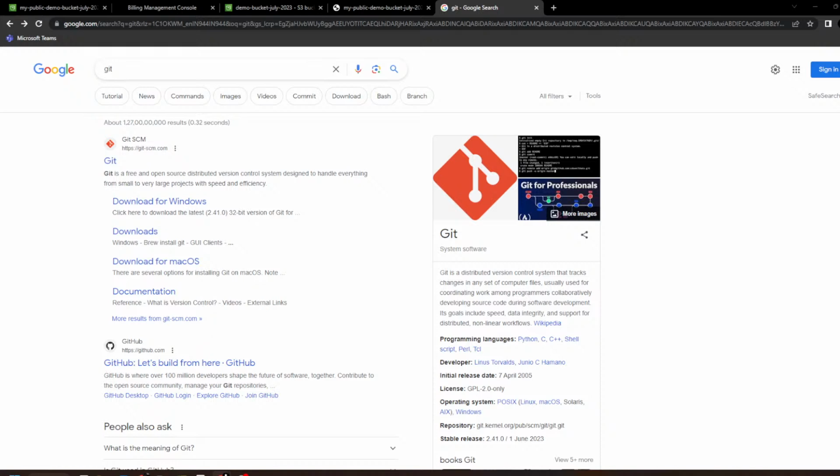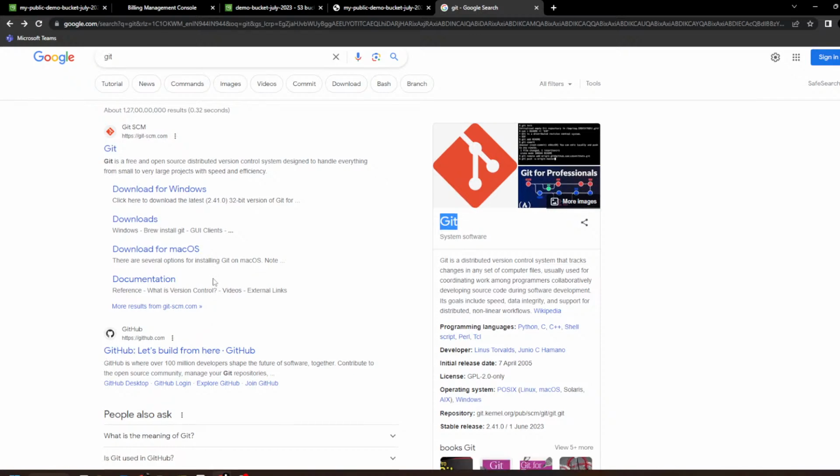Somebody was asking about Git. In Git, it is general. Every company uses it, not just Amazon. GitHub, GitLab, Bitbucket are used to store their code. This is code repository software in general.